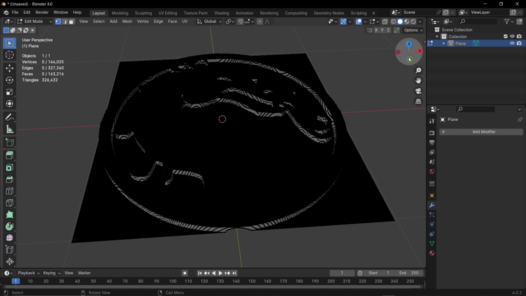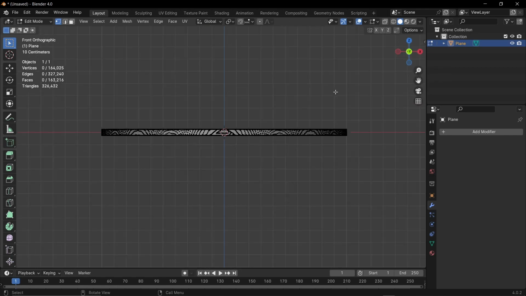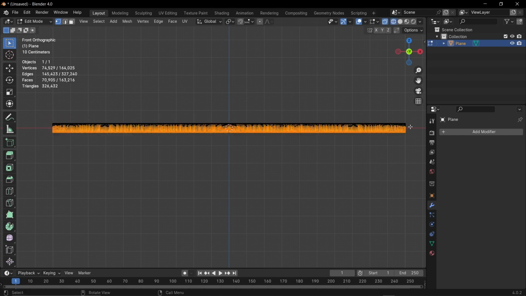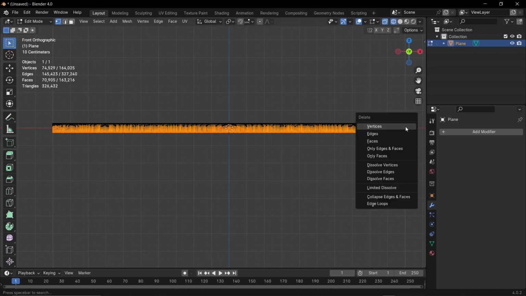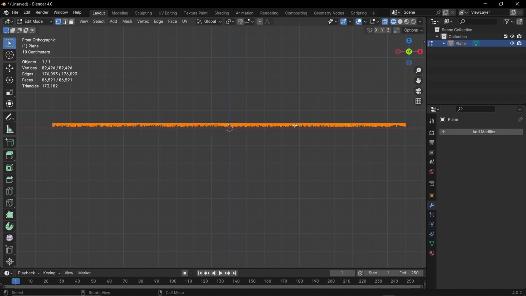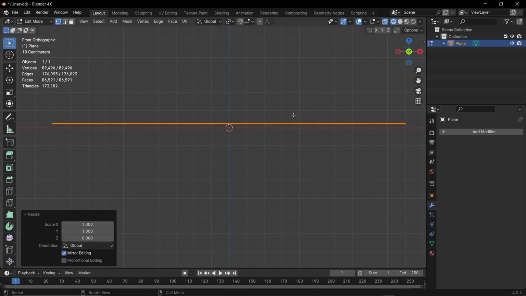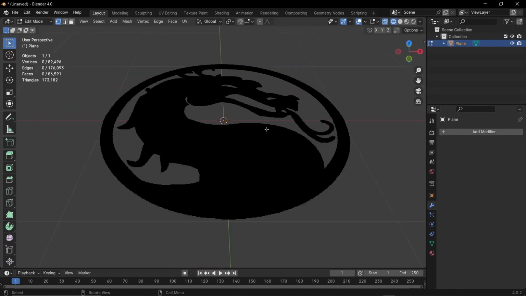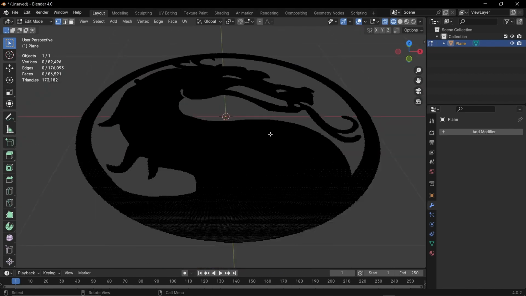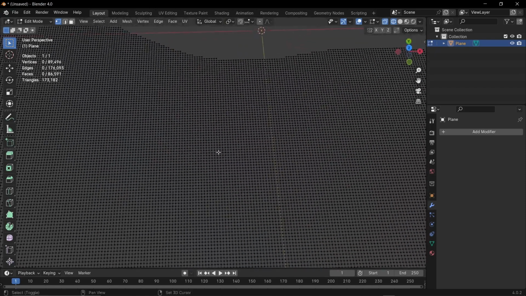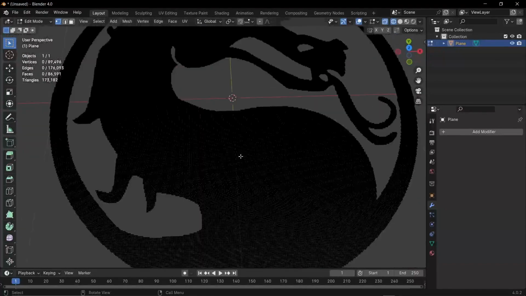So we're going to be keeping that in mind as we go on. So go to side view, and in X-ray mode we're going to select everything under the very top. Go ahead and do that, and delete. Grab everything again and scale it on the z-axis and just hit 0. So now we get a flat model. Now we want to delete all the faces and vertices we have in the middle. We only want the outer edge essentially here.